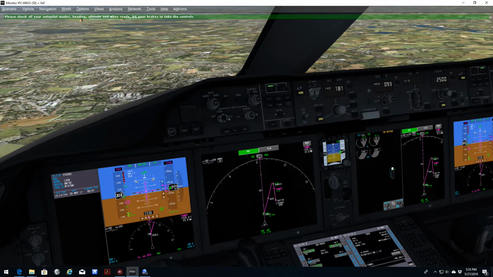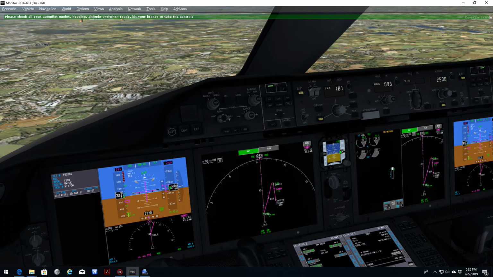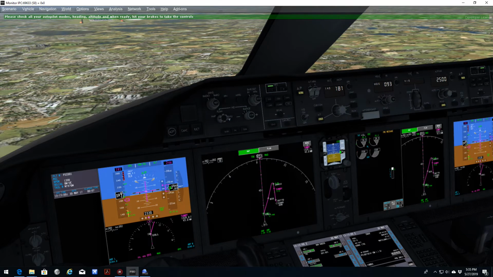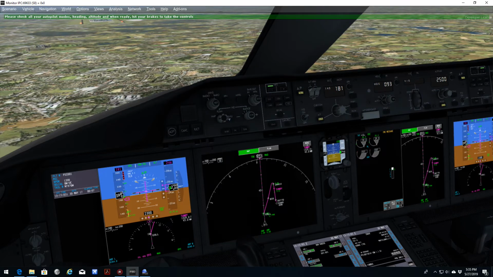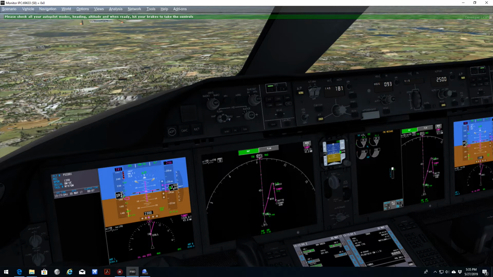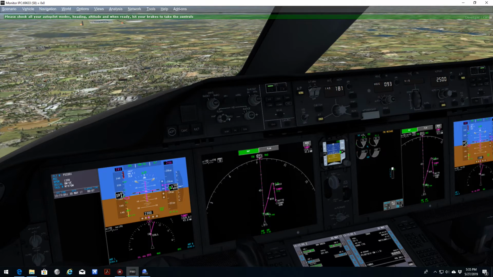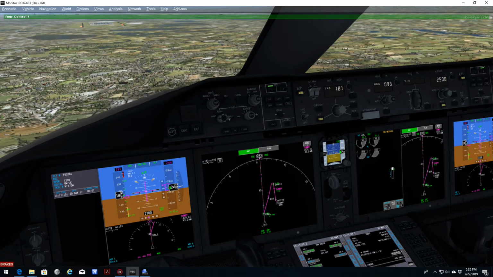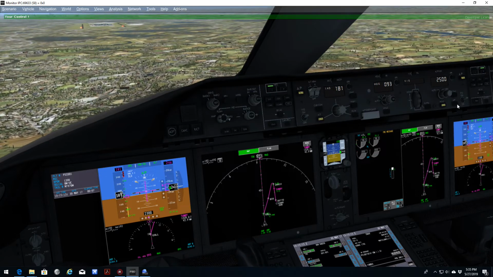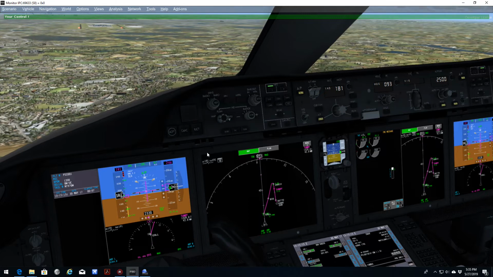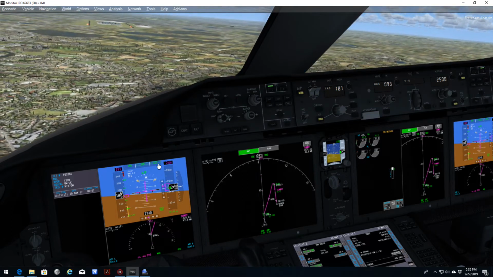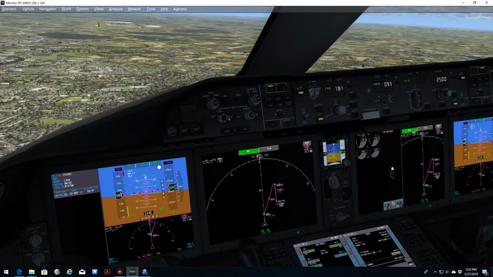Once the speed is there, we'll be ready to take over and fly the approach. Just like a normal FSiPanel, you will also get a landing report. Now the speed is good, I'm ready. I'm gonna hold my brake for 2 seconds. And I have control, so the only thing I need is arm approach. And we see that we have localizer captured, glide slope captured, and we can fly our ILS approach.